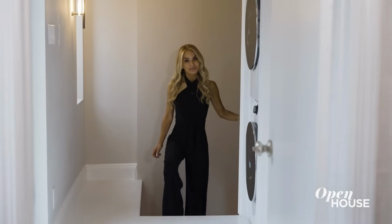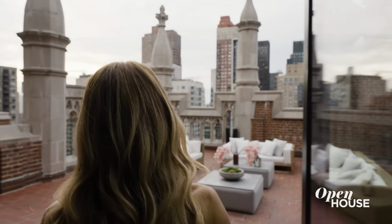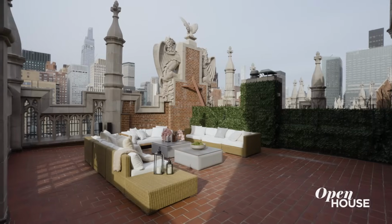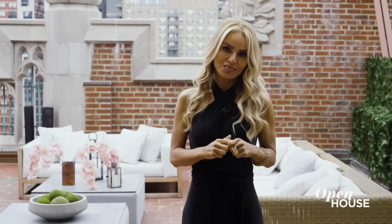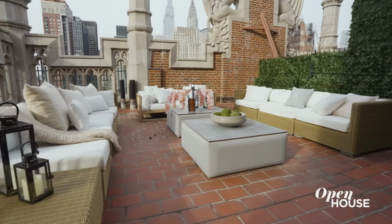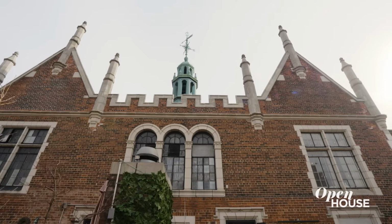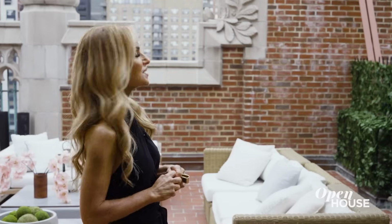And the third thing about this apartment that stole my heart is right this way. In an apartment filled with unique features, this might just be its most unique. In fact, this is where Spider-Man 2 was filmed. And out here definitely looks like a movie set. There are crenelated walls, merlons and embrasures, and mythical creatures. Griffin, meet Chrysler. Chrysler, meet Griffin.